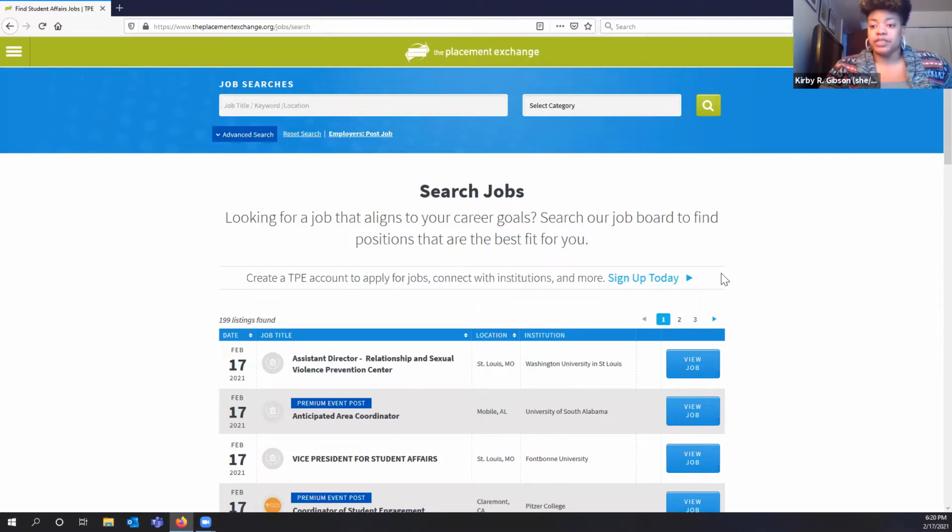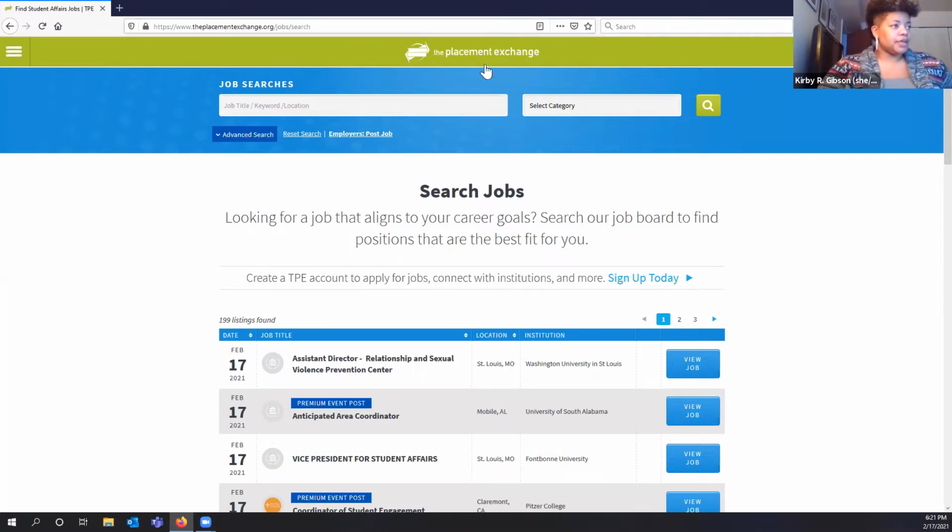Sometimes folks post exclusively to certain sites, and some folks choose TPE to serve as that exclusive site because they know the number of candidates that come through who would like jobs and are highly qualified for them. So no matter where you're at in your career search, and whether you're participating in the event or not, the website is a great resource for you.